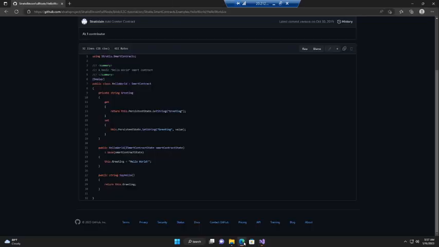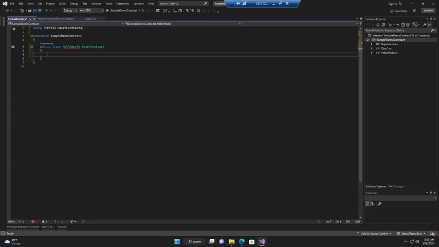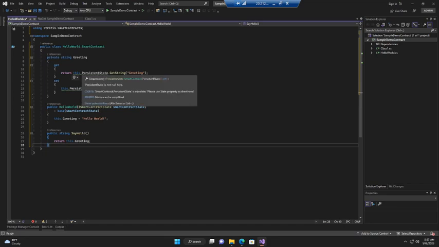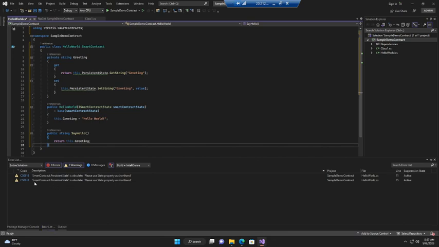So this is our HelloWorld contract program that was developed in .NET Core. So this is a sample HelloWorld program. Let's copy this and see what will happen in the .NET 6. So here we can see we have got some warnings. We can check from here also, we have two warnings.